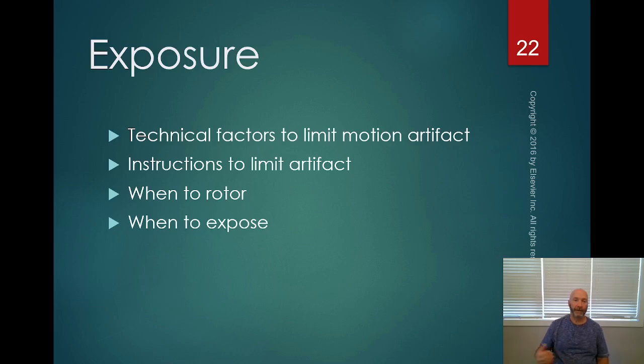So consider your technical factors. If you have a patient who can't cooperate well, maybe you've got a Parkinson's patient, some of your Parkinson's patients have tremors and they can't be still. So how we can affect that is with a number of different things. The most common thing is increase mA and decrease time, and that would limit motion. You can also throw kVp in there. If you increase your kVp, you can reduce your overall mAs and thereby reduce your time as well.